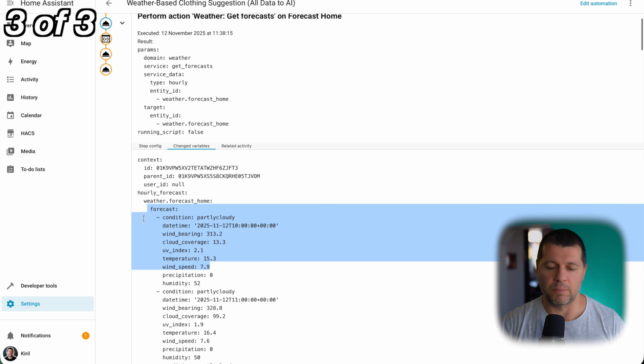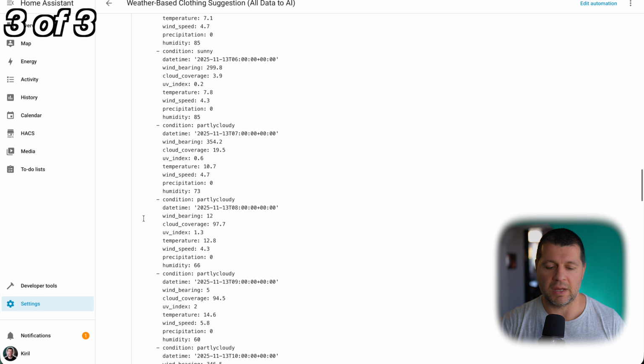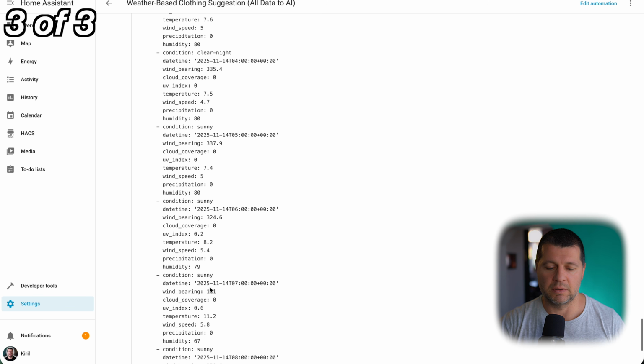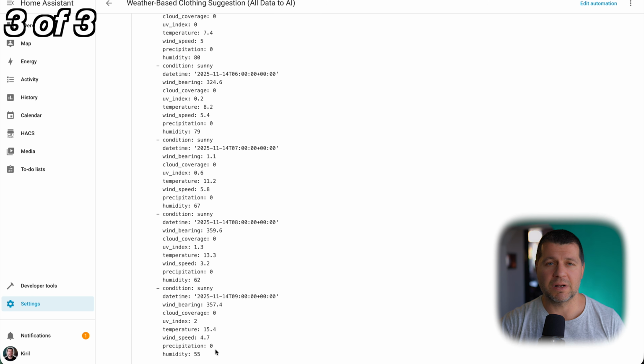It is starting from here and it ends here. And a normal chunk of data that the AI processed for me and told me at what time it is going to rain. With just simple changes, you can focus on temperature or wind speed or humidity or whatever you wish, because this is all possible.